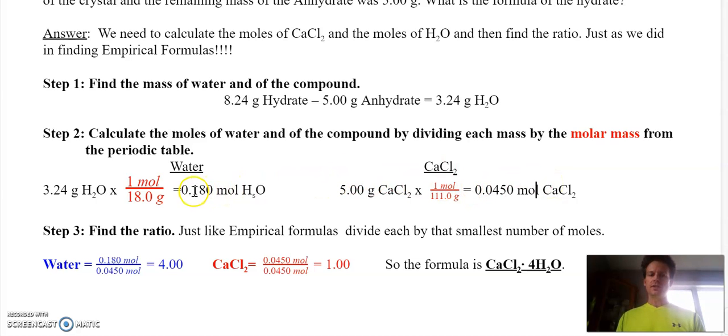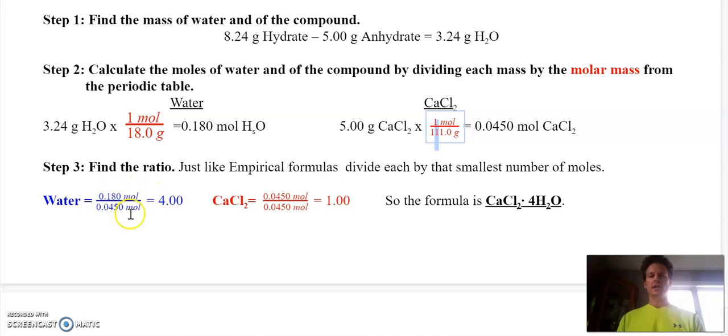So in the end, we're going to use this number and this number again, and we're going to divide by whichever one is the smallest, right? So in this case, this guy is the smallest because it's 0.04. Obviously be careful with your calculator. You wouldn't want to screw that up. So when we do that, we end up with water equaling 4 moles, right? And our calcium chloride, the anhydrous, the stuff that was still left, that white powder, if you will, would be 1. And so the ratio is 1 to 4, and we'd write that this way. So that n becomes that 4.